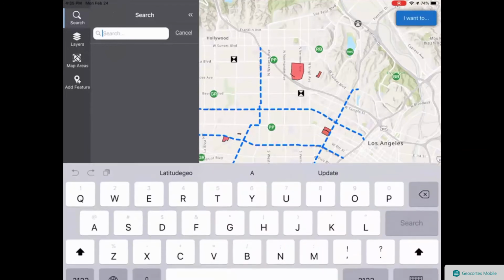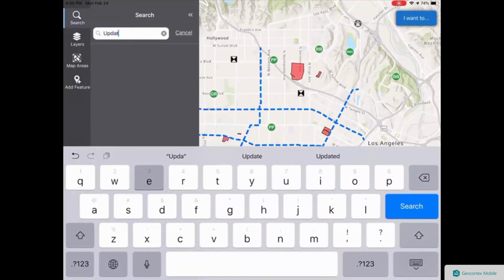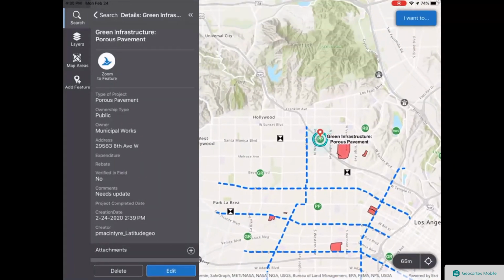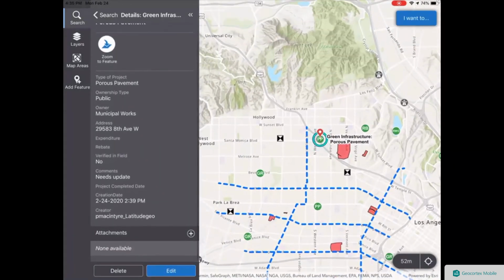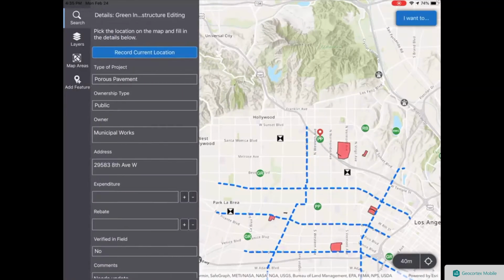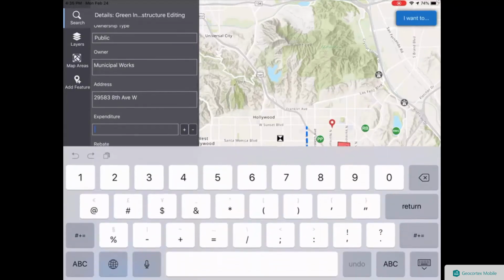The first step to editing a feature is to identify it, which you can do in a few ways, such as with our search tool here. So I can enter in a term that I know corresponds to a feature, which applies a highlight there. I can hit the zoom to feature button, which will zoom me into it and pulse the map, and I can see the information. When I click edit, it's going to change my view, which allows me to modify the geometry just by tapping around on the map wherever I'd like it to go.